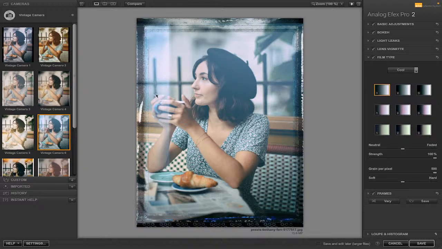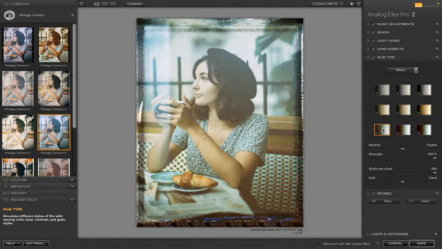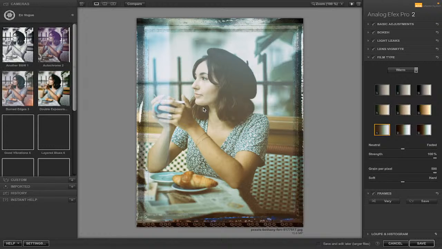It looks like a really old Polaroid effect. And then you can still go in, like I said, and choose a different gradient. You can go to a warm look. You're only limited by your imagination, so get in here and really play with this software. So I think that's about it. I mean, there's a few other things in here that you guys can play with, but let's look at the Vogue one.